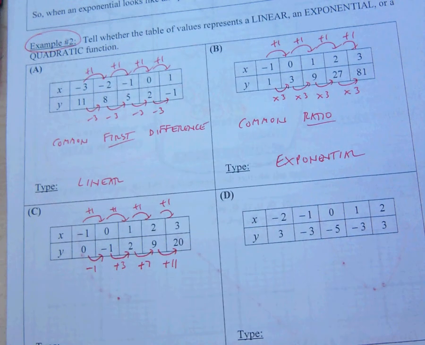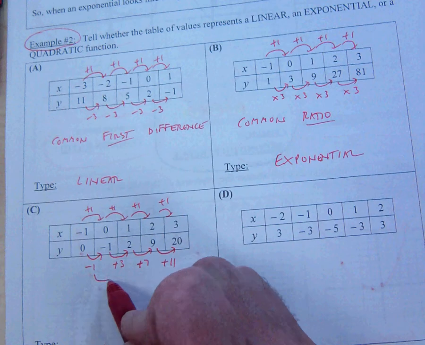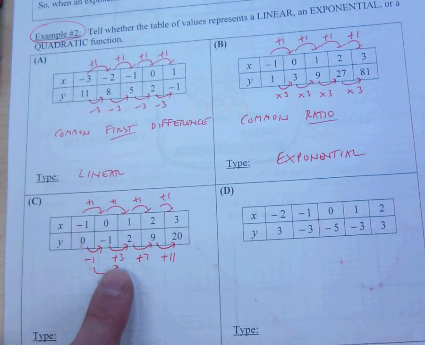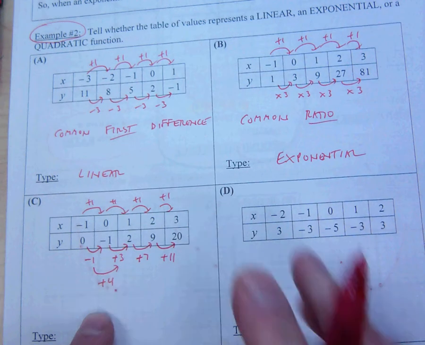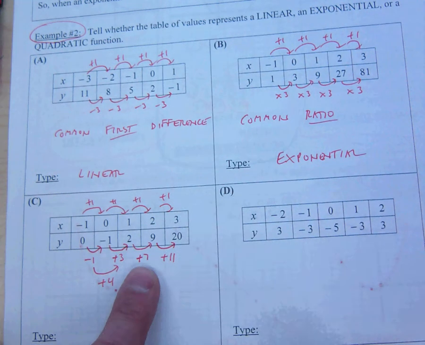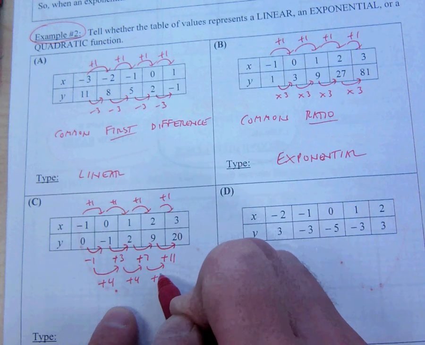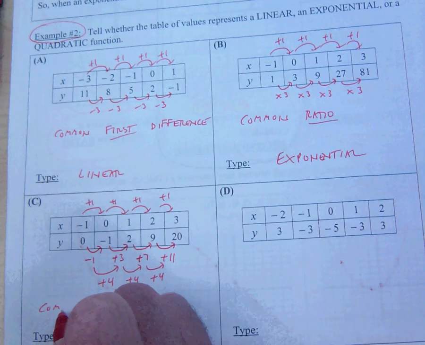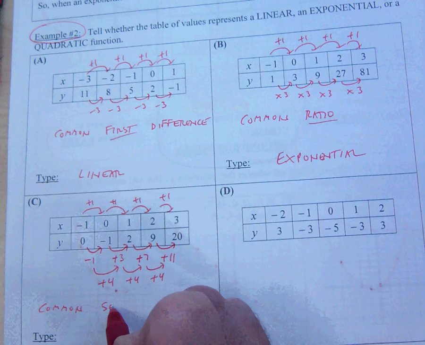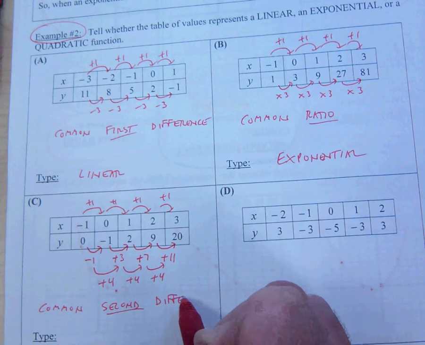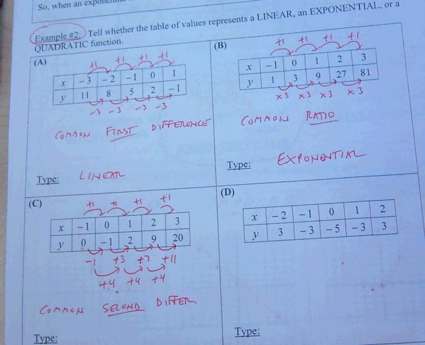So now I'm going to look at the difference of those differences. In other words, I'm going to look at the second difference. Okay, how do I get from here to here on the number line? If you're at -1 on the number line, how do you get to +3? You add 4. If you're at 3 on the number line, how do you get to 7? You add 4. Same thing here. You add 4. So what does that mean? We have a common second difference, which means it's what type of relationship? What type of relationship is there between x and y? Quadratic. Very good.